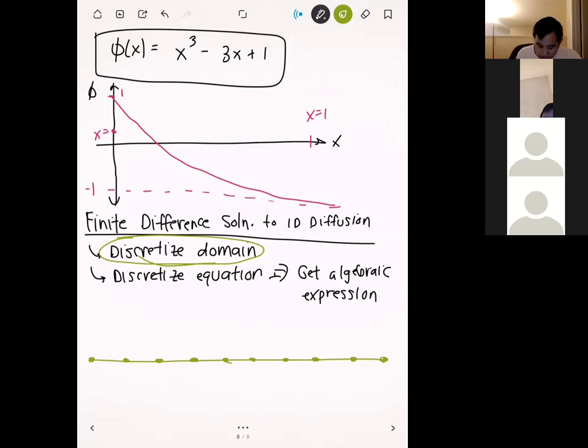And then what I'm going to do here is label all of these points with a number, right? And so in this case, I only have 9 nodes. And then the spacing in between each node, we're going to assume that we have the same spacing all around. We'll call that spacing delta x. And so now that we've discretized our domain, we can start to use this grid here to discretize our equation. Any questions on this so far?